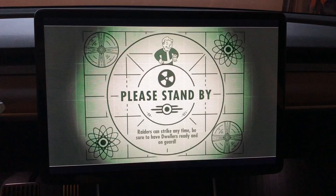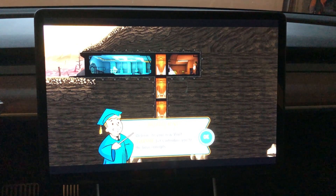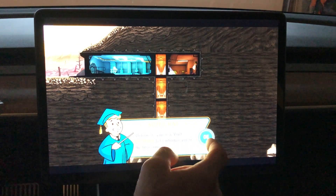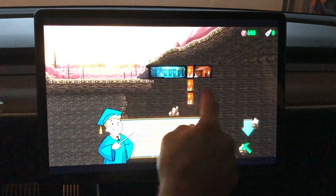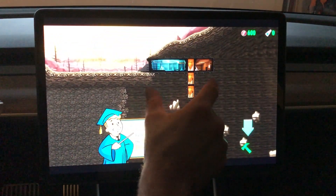Let's check out Fallout Shelter. One thing I did notice — I'm trying to turn up the volume now — although in Theater Mode it does allow you to turn up the volume with the steering wheel control, it doesn't look like it's doing that yet in games. The controls here are really snappy, really impressive.